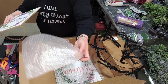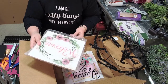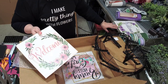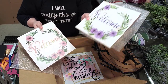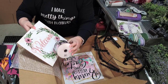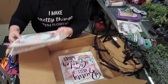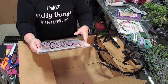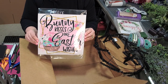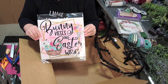So there's one sign, but wait — there's more. They've got that sign, and here is another sign. This is another 10-inch MDF — it's a welcome sign. I think this one would be pretty for spring. But I'm really liking this one for a Mother's Day wreath, and it pairs really pretty with this ribbon — maybe I would put a pink mesh on the base. And then there's another sign right here: 'Bunny Kisses and Easter Wishes.' This is one of their signs that they make in-house. You can see how cute that is, and this is where one of those tools will come into play, because I'll need to make a hole in order to attach it. I love this sign — beautiful. So a lot of supplies this month.